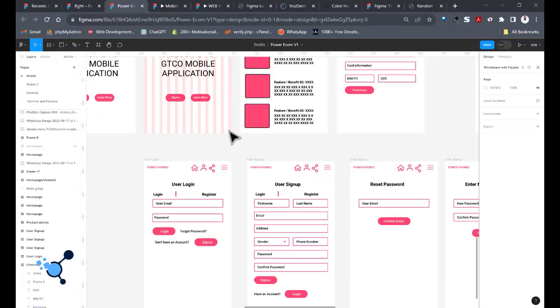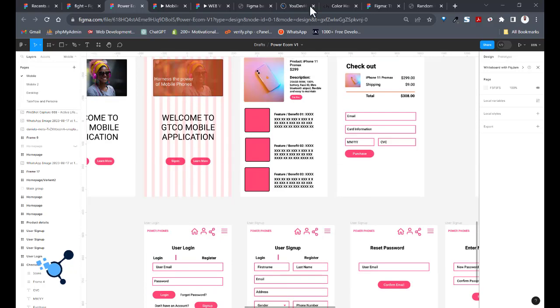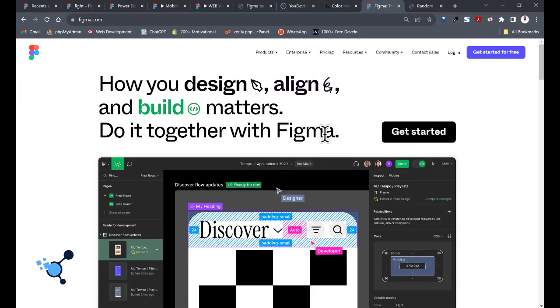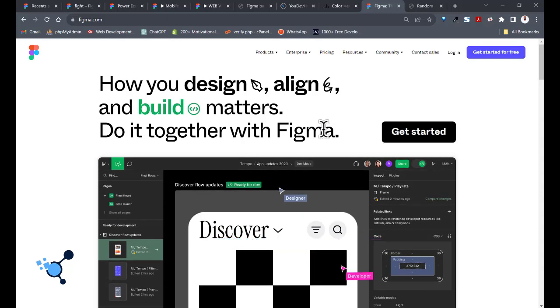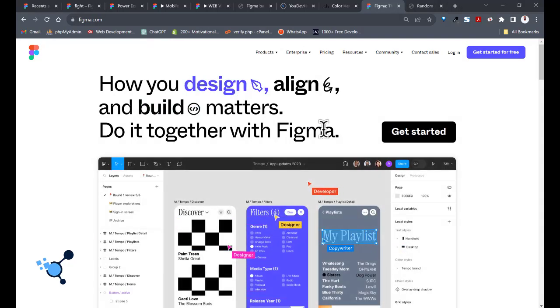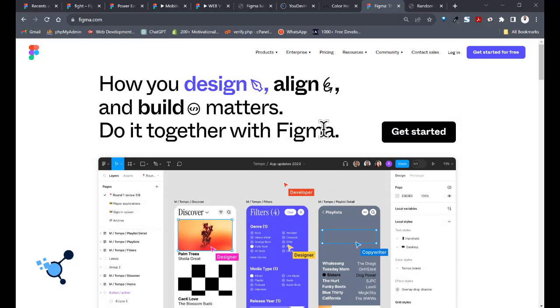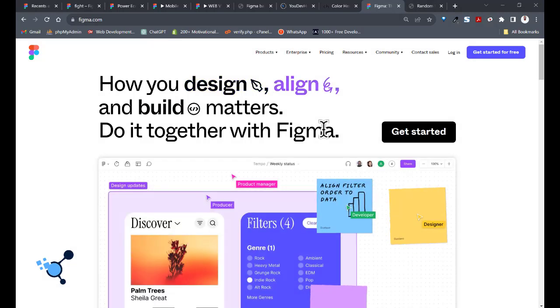Okay, so for this I'll be telling you how to create an account, and how to get the desktop version for your system to use offline, and everything you will need to do. So let's dive right in.